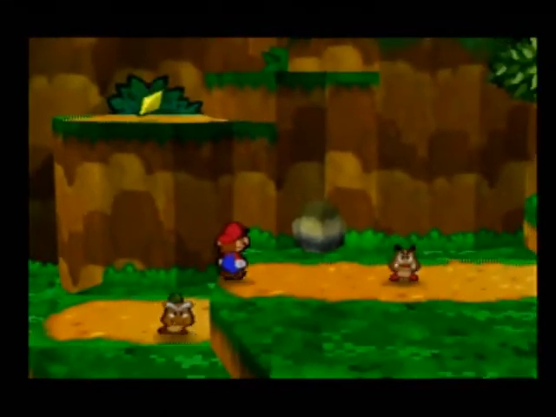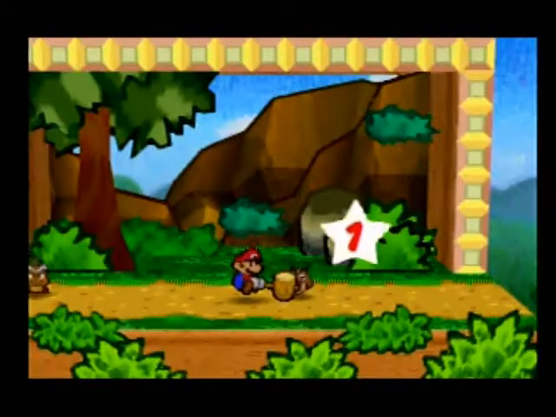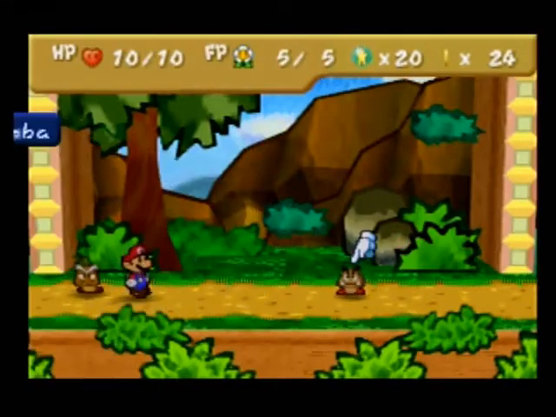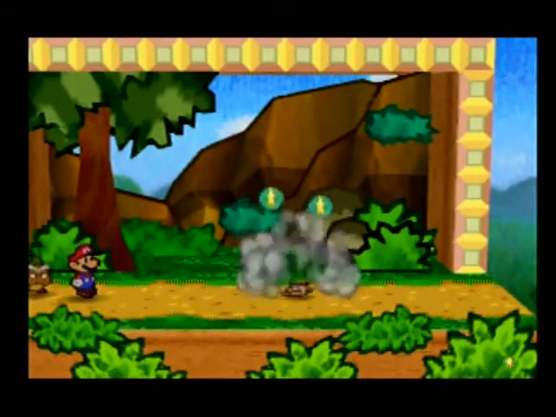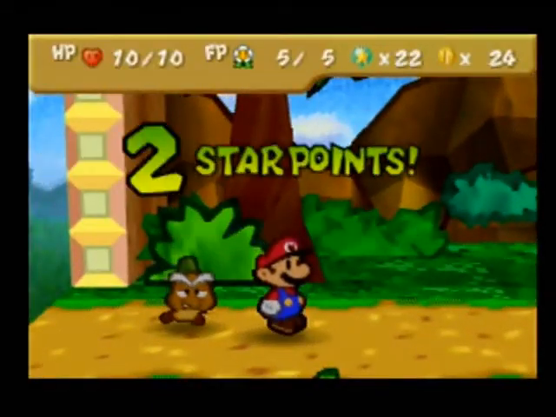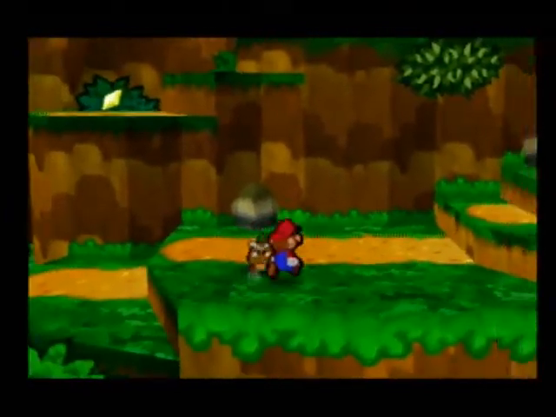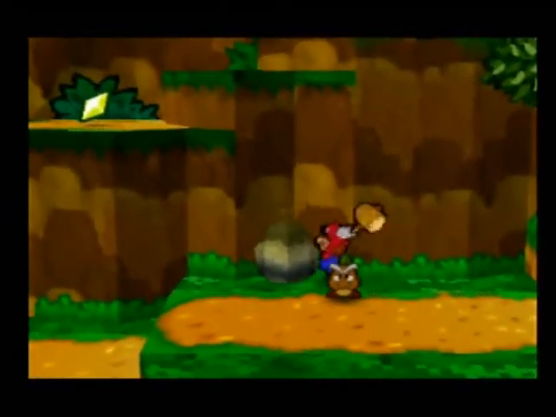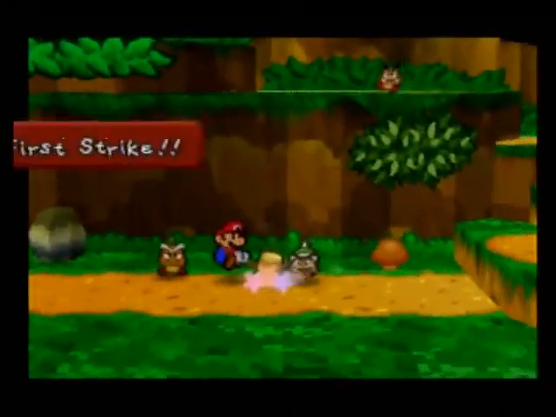So what you can see up there is a star piece. There's a total of 160 star pieces, and I'm gonna try to get all of them as much as I can. What you see that I did was a first strike, where I jumped on him, off the battle screen.